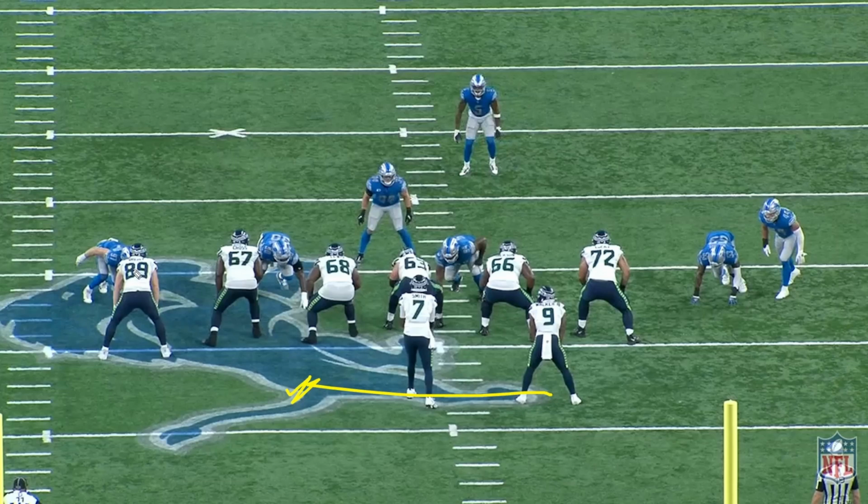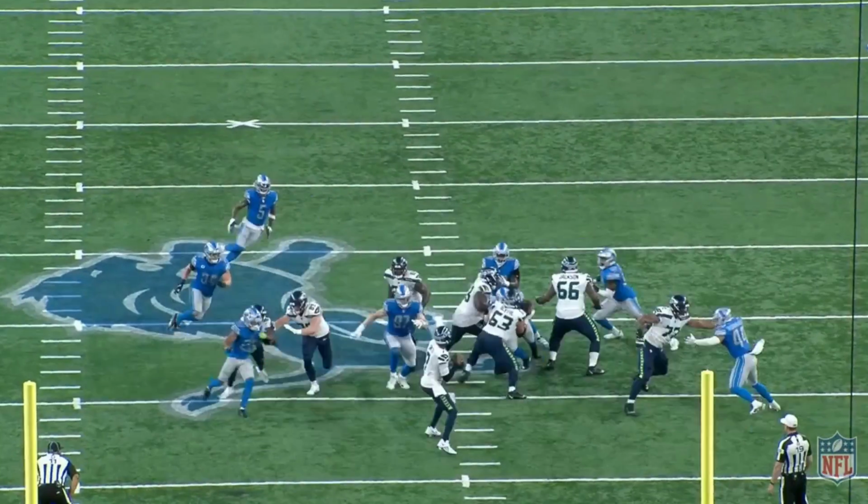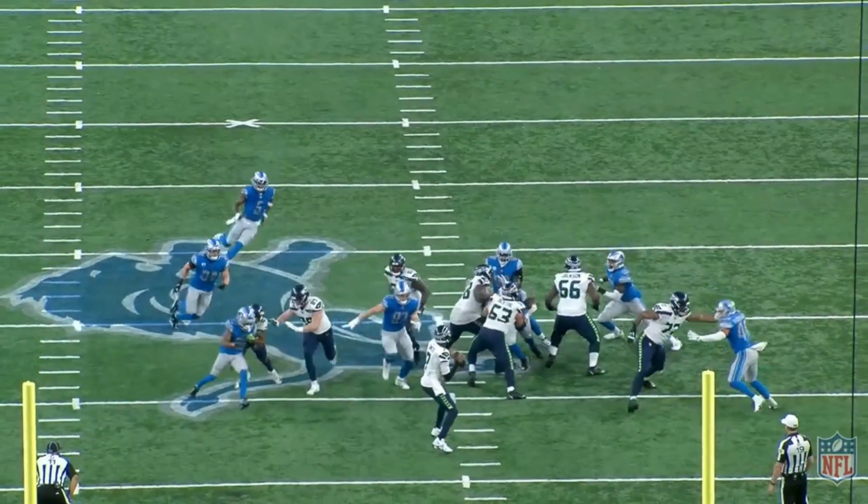The tight end here, he just loses his mind. He's trying to play hero ball. He's got this gap. He's got to stay on Hutchinson. Now maybe he gets a little help from the left tackle, but he can't come off and try to take 2. He's got to know the back's coming too. I mean, look at Geno Smith get tattooed.